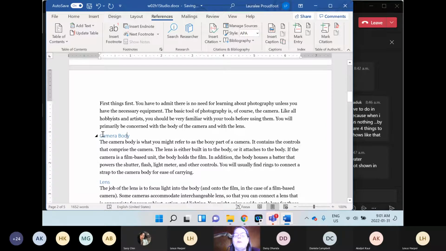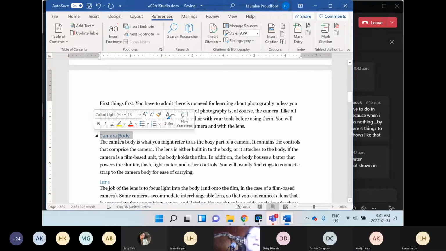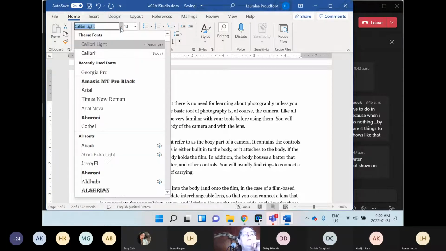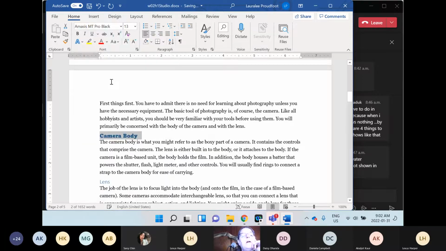So that's like stuff we'll do next semester, but that's part of the reason that we apply styles. Another reason for applying styles is we can say, okay, well, we don't want this light blue blah blah. I want to make it much bolder so it stands out much better. So I'm going to find a bolder font. I'm going to make it a bit bigger.